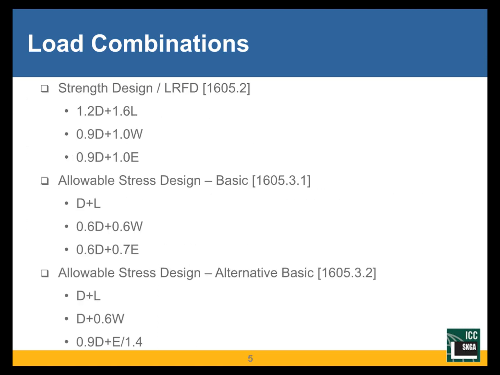So when we talk about those load combinations, these are the load combinations as referenced by the IBC. The strength design, most everyone knows those, you learn those in school. The allowable stress design is where it gets a little confusing. There's two sets. There's the basic allowable stress design, and there's the alternative basic allowable stress design. The basic, you'll note, I'll use my pointer here to clarify, the wind and seismic overturning cases have a 0.6 dead factor. On the alternative basic, the load factor on dead load is a little bit different, and there's some other nuances in what dead load can be used to resist wind and seismic in the alternative basic.